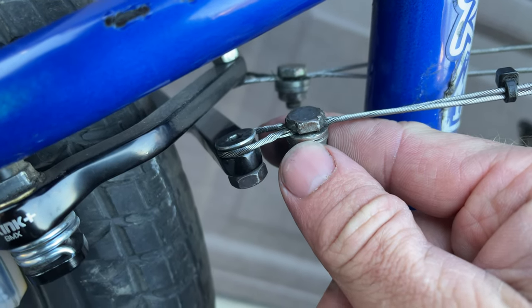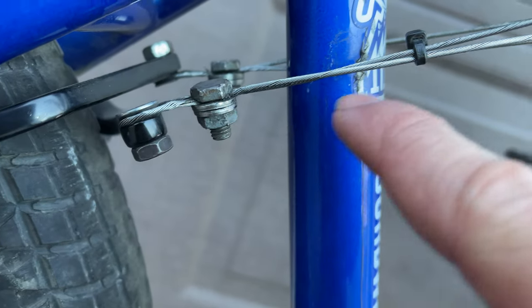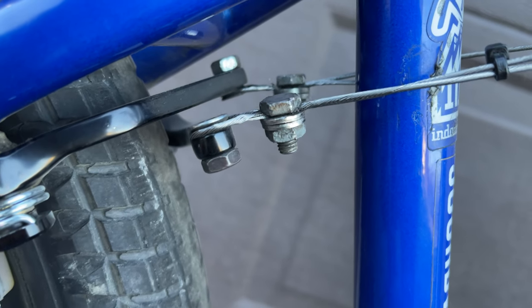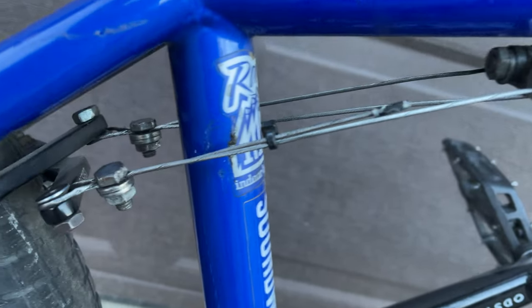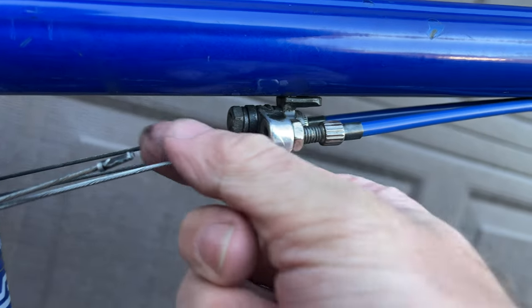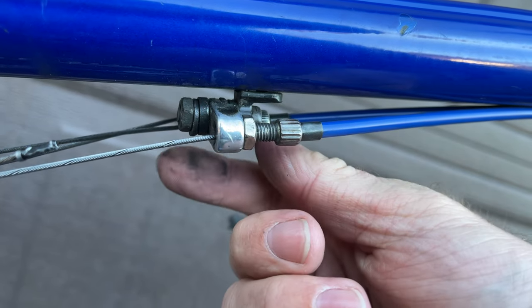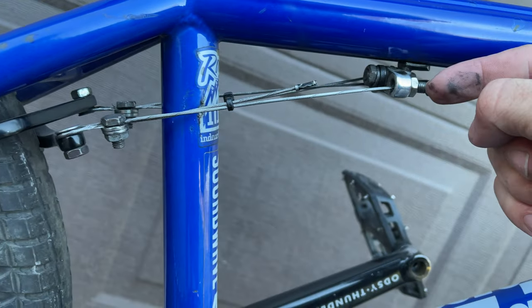This setup eliminates that pinch point of the screw going into the cable inner. Hopefully this can help some people out. Since we're here I'll run through my whole brake setup so you can see. That was my custom lower gyro cable setup. The rest is pretty simple — I do have a setup here where I used some brake pad spacers with the rounded part on them to angle my London mod more of a straight shot to my brakes.